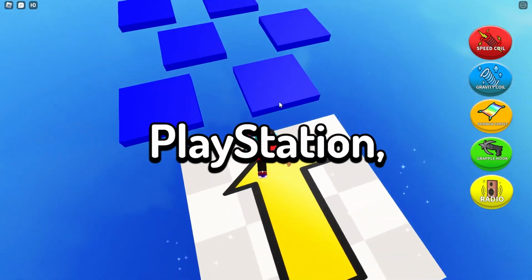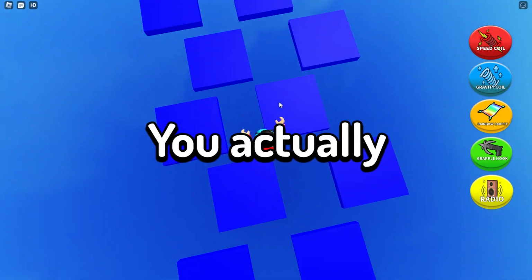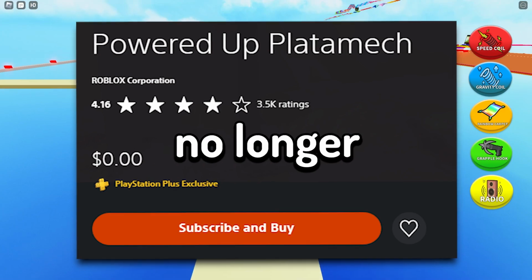So if you have a PlayStation, go claim it in the PlayStation Store, because you will not get it automatically. You actually need to go to the store and claim it yourself before it goes off sale, and you will no longer be able to claim it.